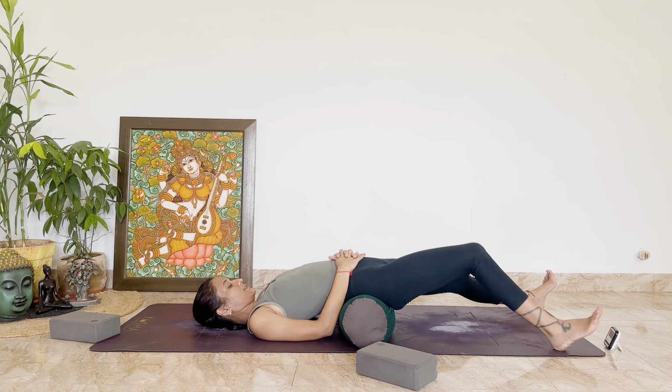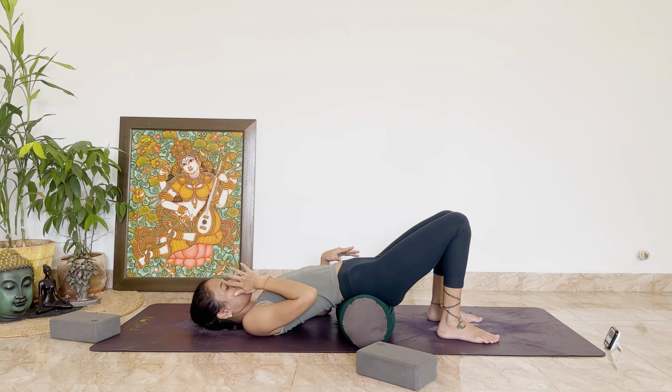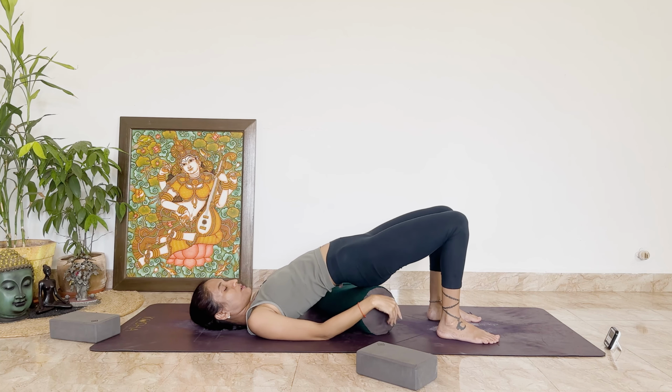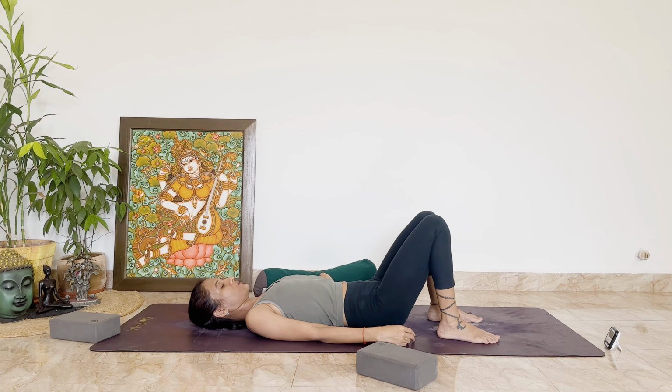And from here, you can slowly draw your heels back if you are with straight legs, and then lift your pelvis up off the ground. Slide the bolster out if you're using the prop, and bring the hips back down.